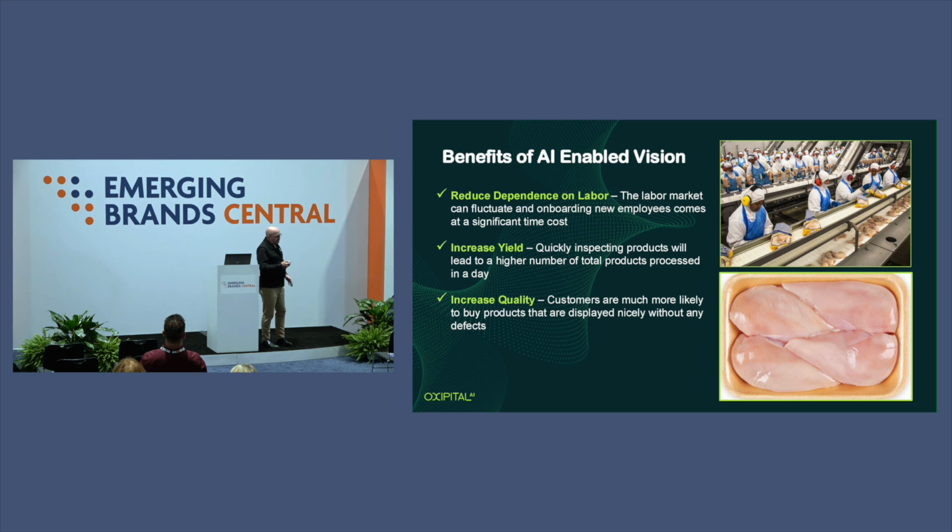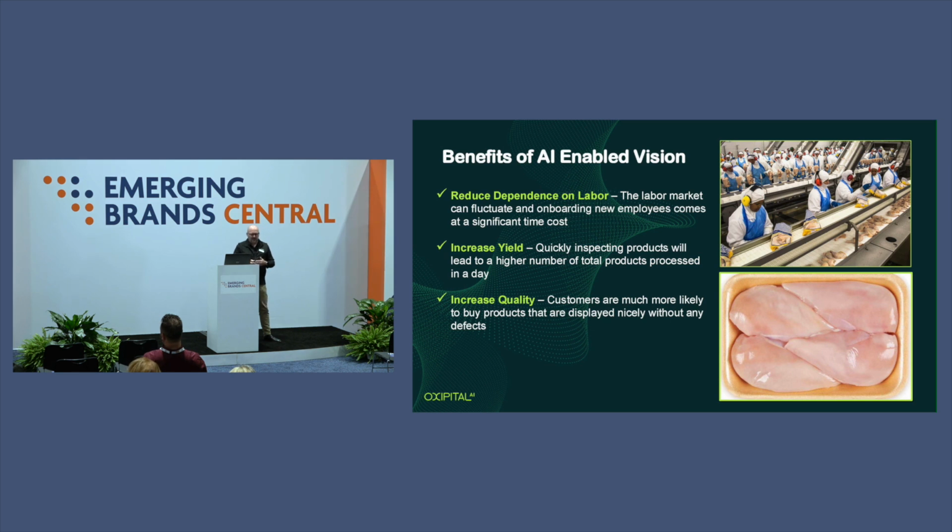So just to wrap this part of our presentation up, most manufacturers struggle with labor in one way or another, whether it's getting the labor they need to run through production or to retrain that labor. When you look at the food industry, this is even more challenging as consumer demand can change rapidly. Even the workers in the environments, right? One day it's hot and dry, the next day it's cold and wet in that environment, and people just don't want to work those jobs anymore.